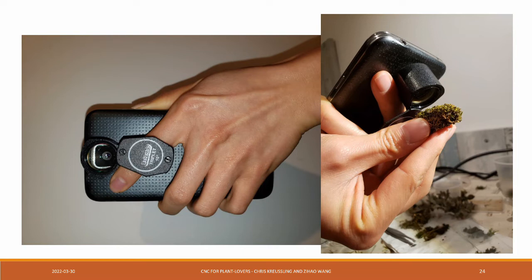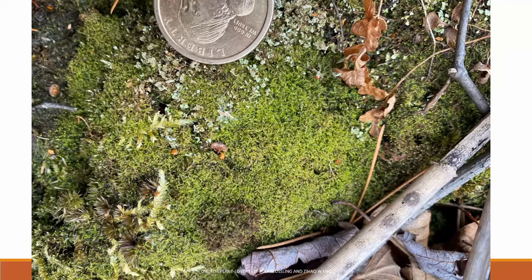You can use one hand to hold the hand lens and one hand to hold your phone, and it works the same. So you can see I'm taking a picture of a small moss. With this method, I can get very fine details of the plants without a fancy camera. I'm going to show you the effect in the next two pictures. So this is a liverwort. You can see the dollar coin next to it. It's really small. So this is the best detail you can get with your smartphone without my hand lens.